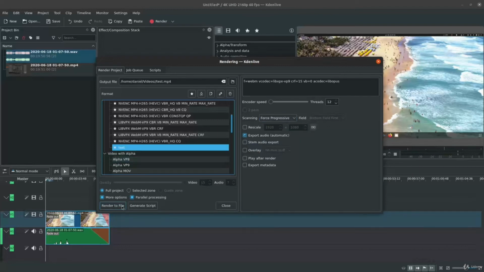Okay, so let's render. Just an observation, I also reduced the length of the video to only 10 seconds, because as now we are using a software-based encoder, you see that it will take much more time than the NVENC encoders for rendering the same amount of video.